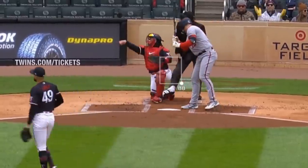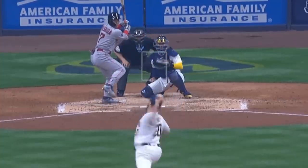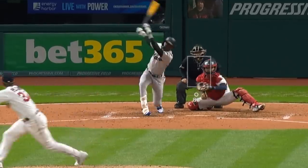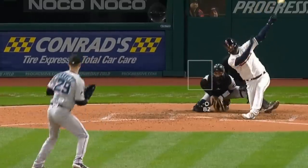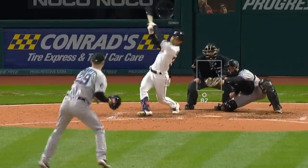Wade Miley had this painted curveball and this paint-ish fastball. He had 3 Ks in five innings, giving up two runs. Zach Pleszak had this changeup and had 5 Ks in five innings, giving up three runs. And he battled Braxton Garrett, who had 3 Ks in five and two-thirds innings, giving up one run, and these curveballs and his mean sliders.